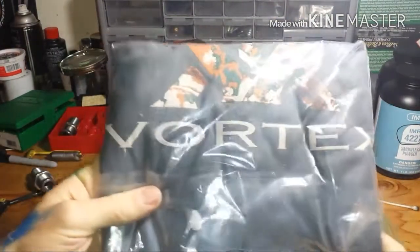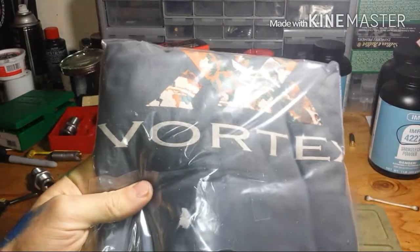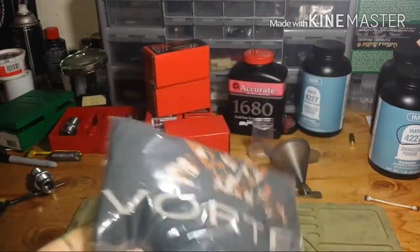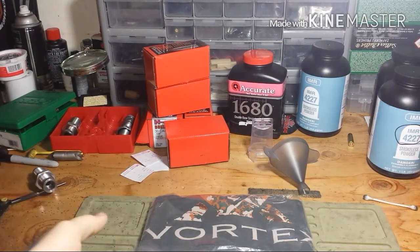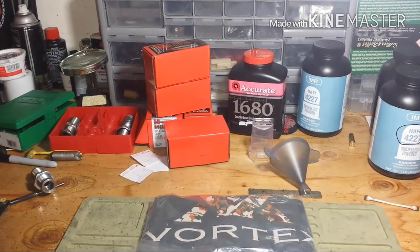I told them, "Can I please trade these 2 optics in? You know, I don't trust them anymore. I don't want to get a new one and then have the same thing happen." So she talked to her manager and asked if that was possible, and we worked something out. She's like, "Well, what would you like? We'll work it out." And this is all without receipts and everything.